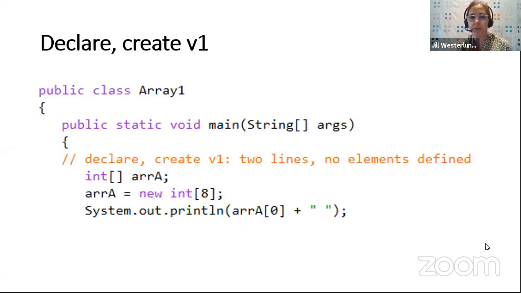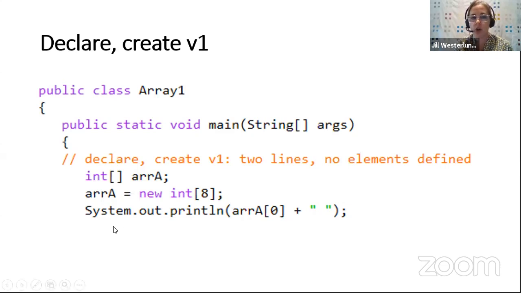And so here's some code. And I've given you two files today. The file that I called array1 has got lots of different types. So what's going to happen here? Take a minute and look at this code. I've declared an array of integers called ARRA, and I've defined it to have 8. And notice that I did a two-step definition and creation. This is fine with Java. It's less common to see. Most people do the one-liner like I showed you with my marker a minute ago.